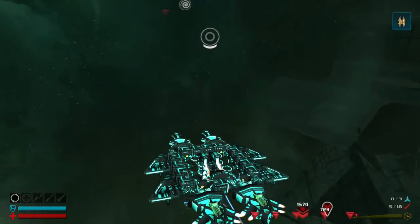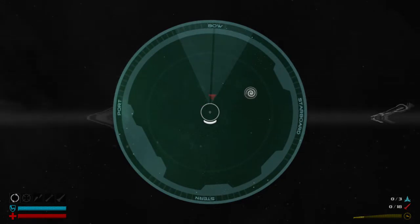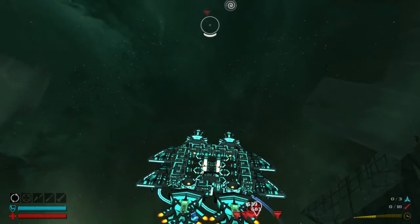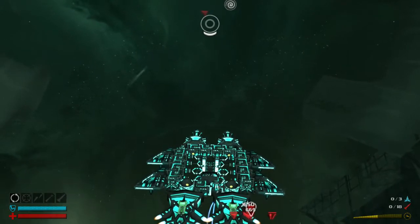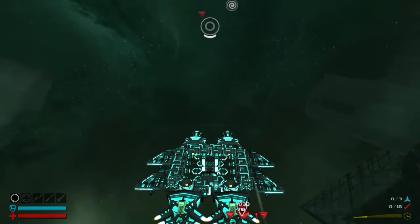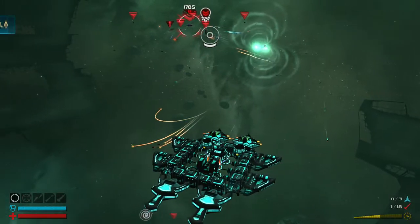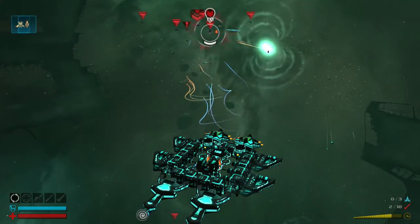Okay, fair enough. Let's head back towards the... Okay, we must have left a small strike craft over there, unless we missed an asteroid. Please tell me we did not miss an asteroid. And that there are 20 of these small strike craft all the way over there. That would annoy me somewhat.